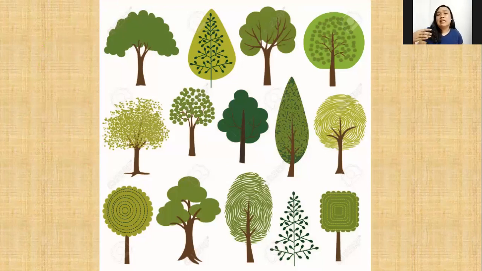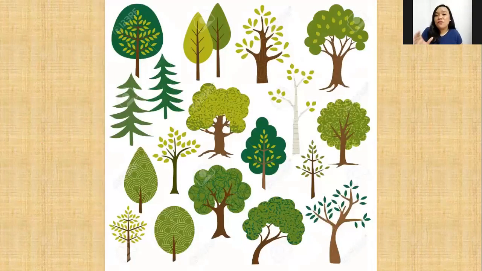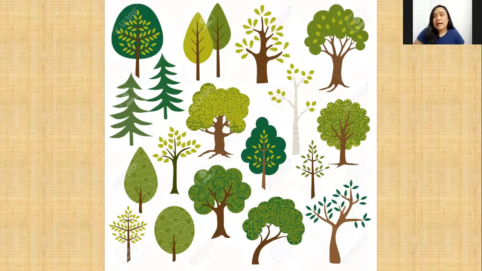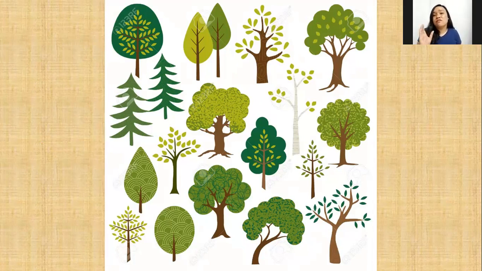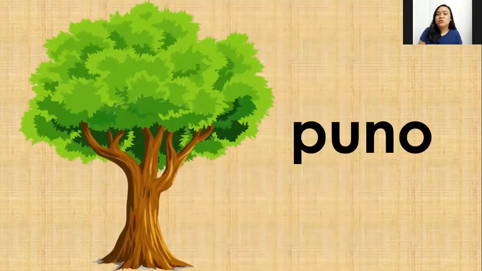If you look outside and look at the different kinds of puno, you will also see that they have different kinds of shapes — some of their leaves are long, some are short, some are round, some are thin, some are fat. Some punos shed their leaves during a certain season; some punos have green leaves all the time. Each puno is different, and you have to match the puno to a specific place. For example, you cannot put a coconut tree in a place where there is snow. One more time — say puno!